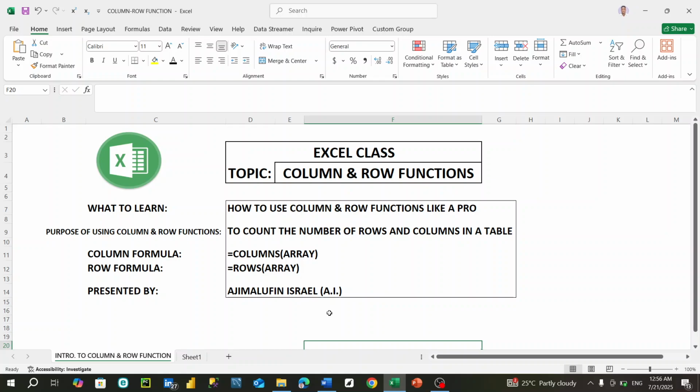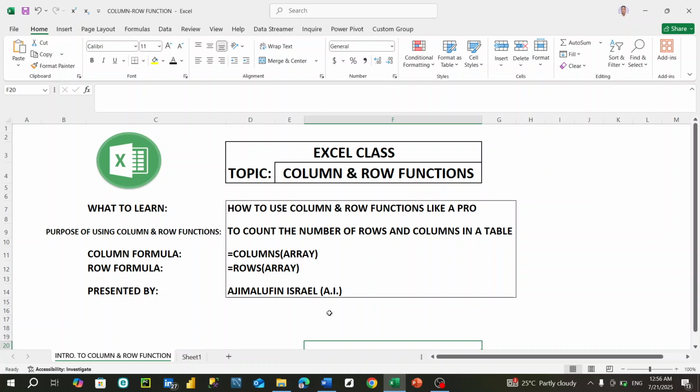You use the columns function to count the number of columns in the table, right? When you are working with a table that has so many columns, you can't be counting manually. To save time, you need to apply the columns function, and within seconds, you will get the number of columns in your table.